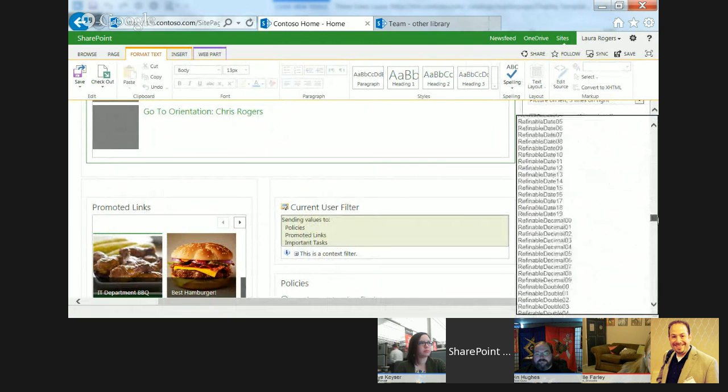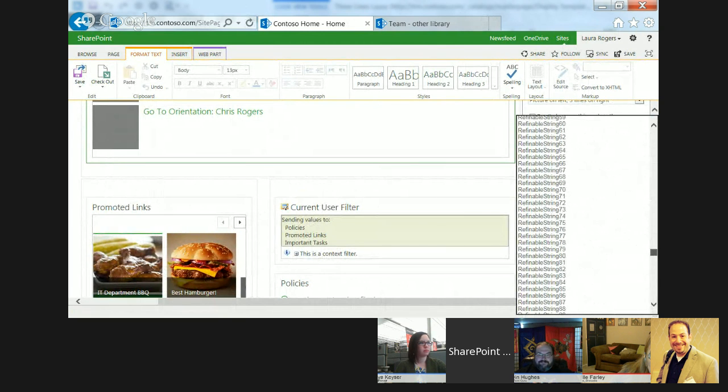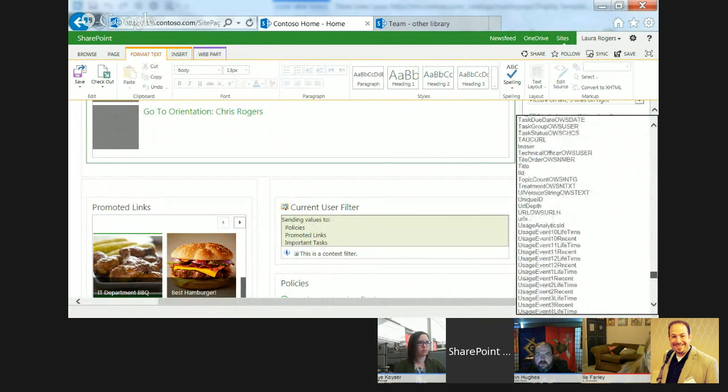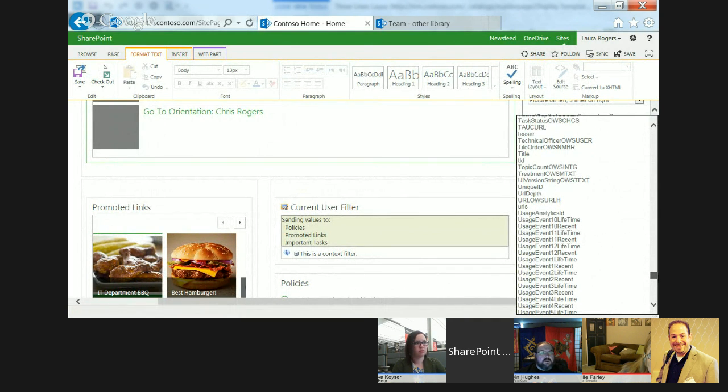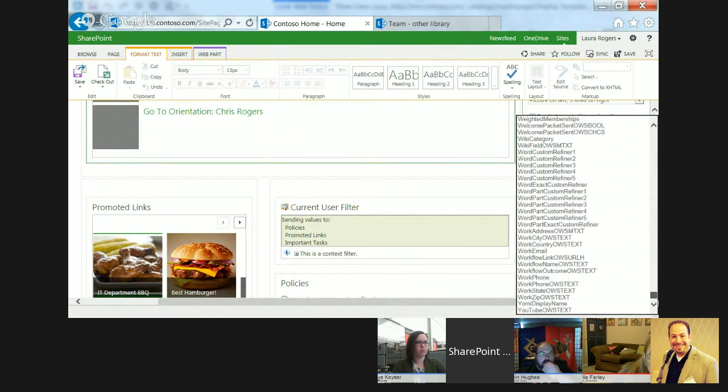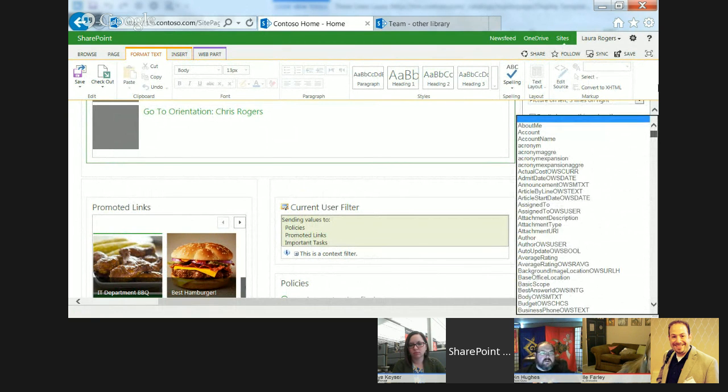And it's going to have a lot of things that are out of the box that are available in here. But things that you've created that are more custom to your own business are not going to show in here unless you've created them as a site column. And there's also another step that you have to take to make it a managed property, though, right? Just adding it as a site column, sometimes they end up showing here, like admit date.